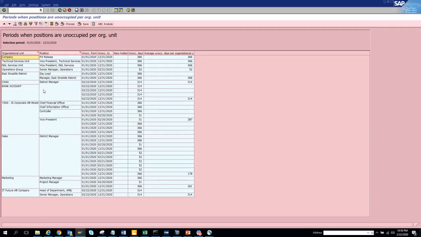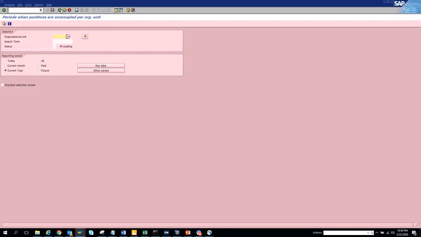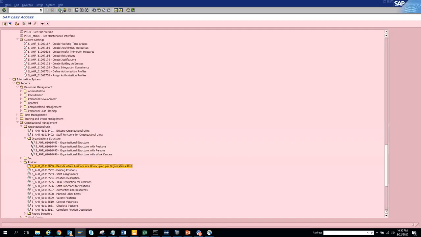Oh, this is nice. It shows periods when positions are unoccupied per org unit. So this tells whether you really need a position kept or you can dissolve that position. Because if a position has gone without being filled for more than 200 days, you probably don't need it.